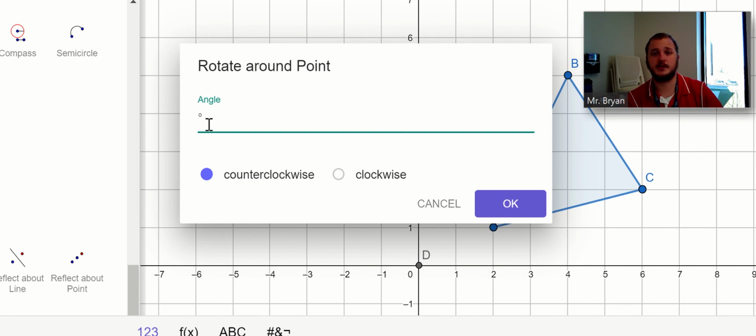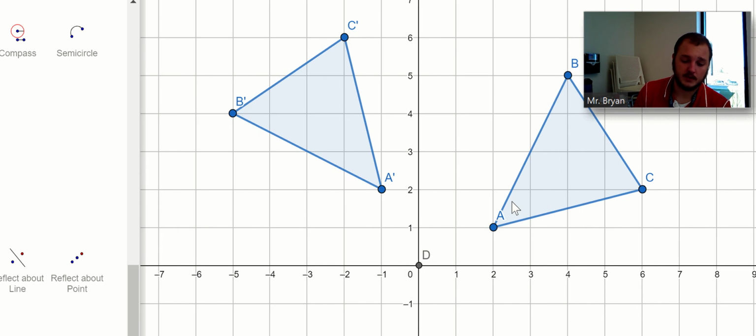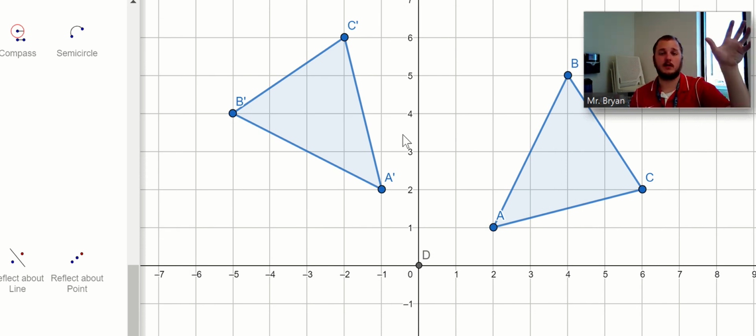And usually what we'll rotate around with degree is we'll either say 90, 180, or 270. So to keep it simple, let's say 90 here, and then we have the choice of either going counterclockwise or clockwise. In this case, we're going to go counterclockwise just so we can see where it ends up. So when I hit OK, it'll rotate this around, and notice our triangle has now spun or turned. It's not a mirror image of itself, but we started in the top right box, and then we rotated 90 degrees counterclockwise and ended up in the top left quadrant. And this is what it would look like.